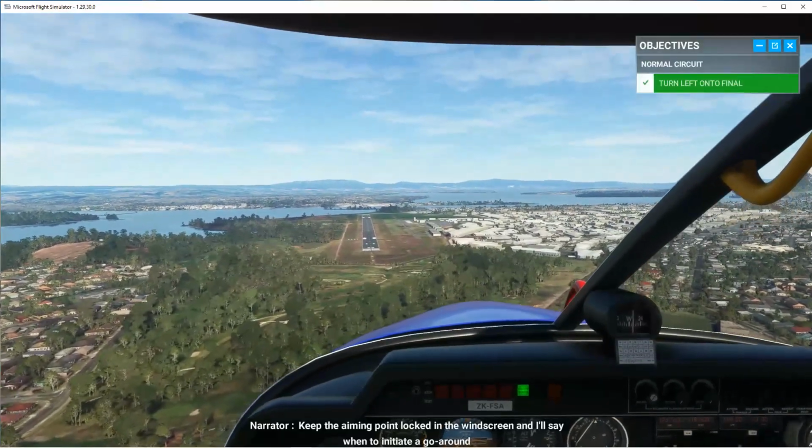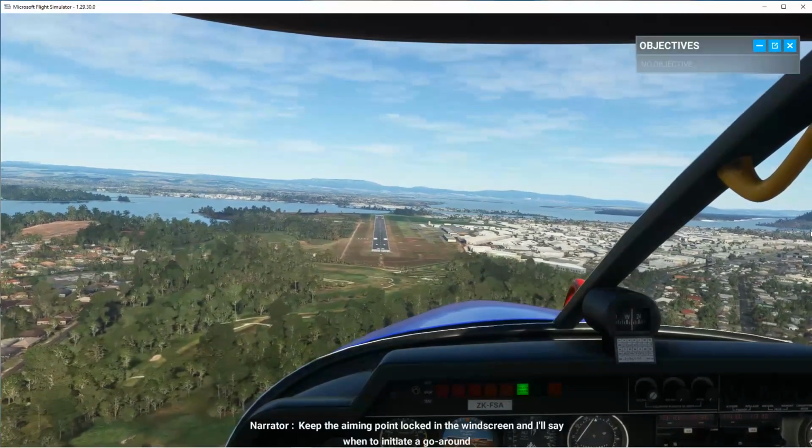Keep the aiming point locked in the windscreen and I'll say when to initiate a go around.